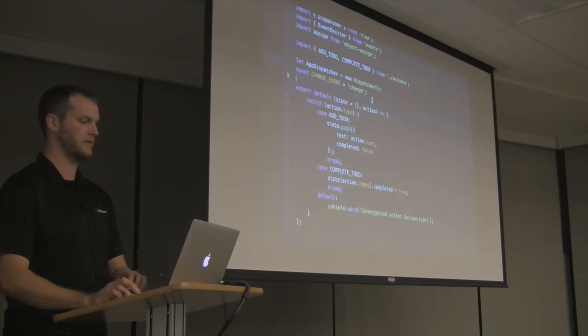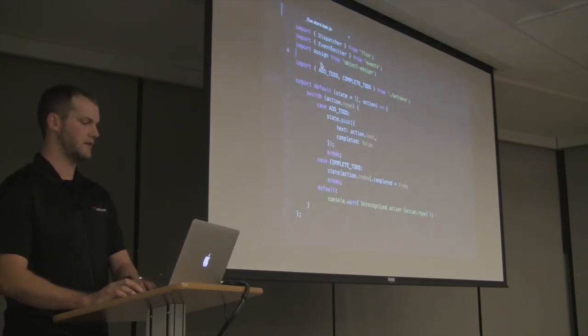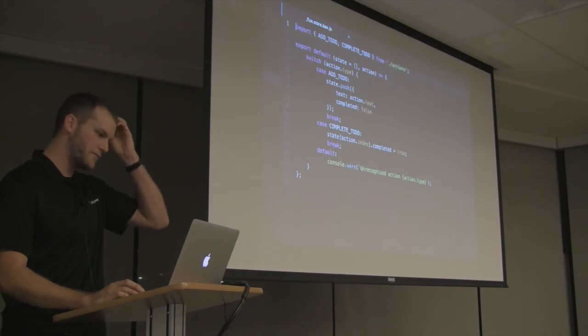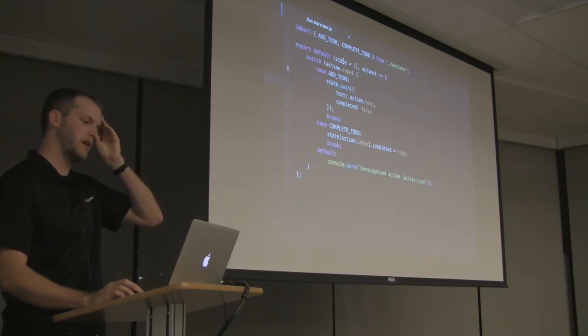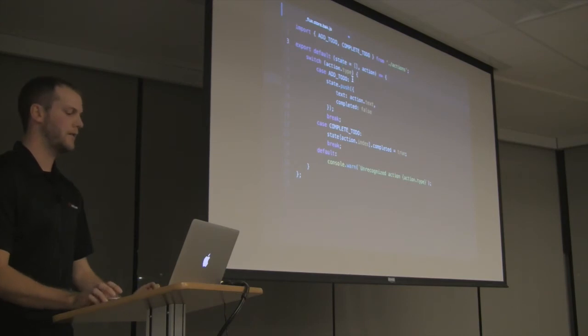Get rid of the dispatcher. This is all junk we don't need. What else? Assign event. Yeah, don't need that. Okay, so this is fun, right? So we've truncated it down to this point. What else? We have mutable state still because we're still pushing onto the argument that we're passing, and that's just a bad pattern in general anyway.